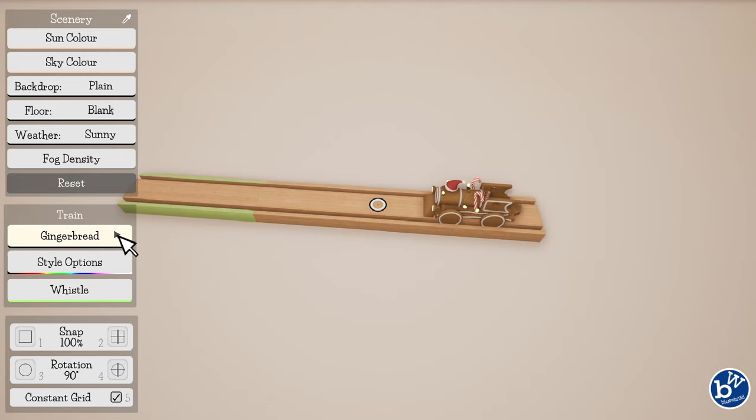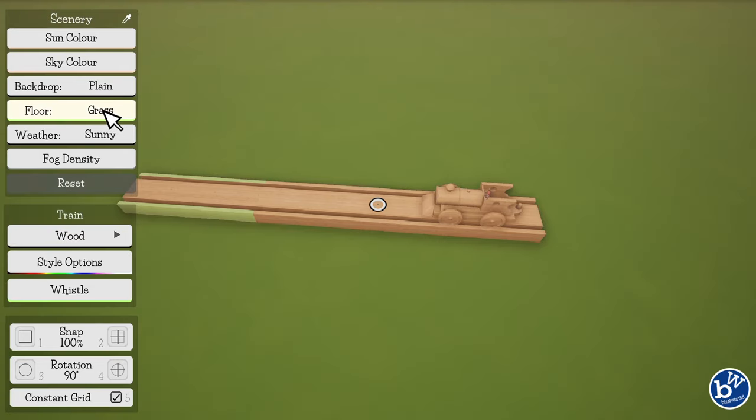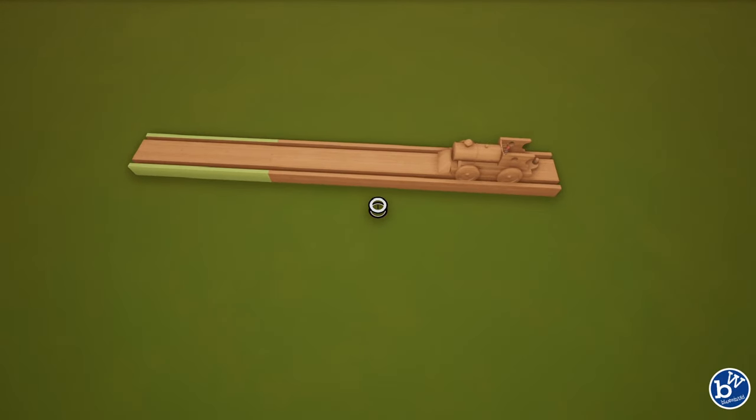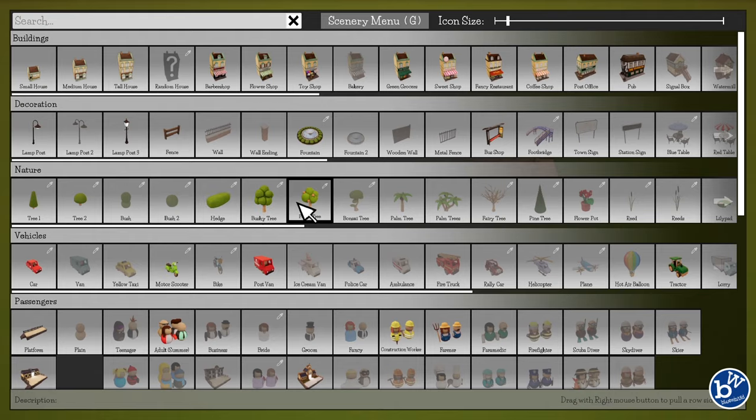You've got some options here. We've got gingerbread trains. Floor, we can make it grass. It's bright. Painted. Overcast. Sunset. Yeah, sunset. Why not? Let's escape. And you have all these things you can place down as well.